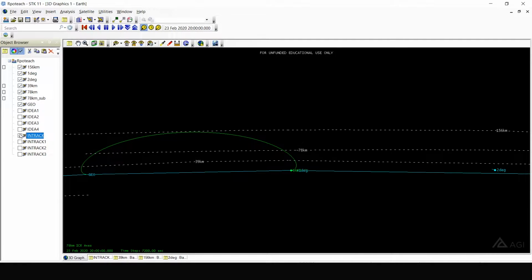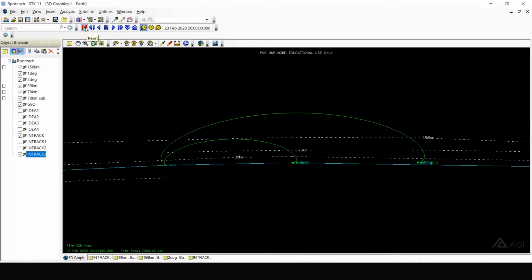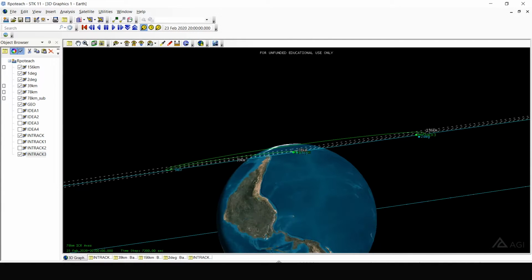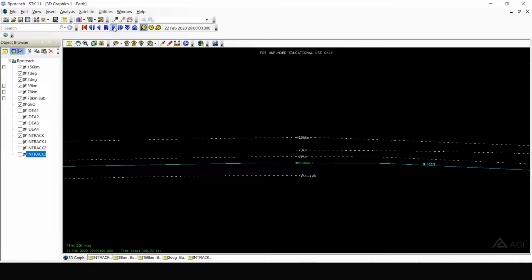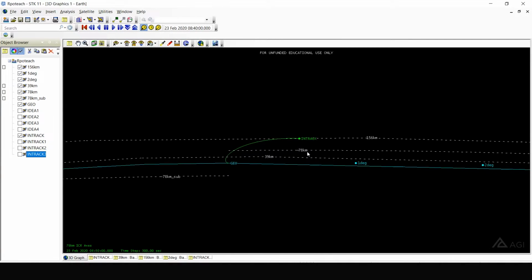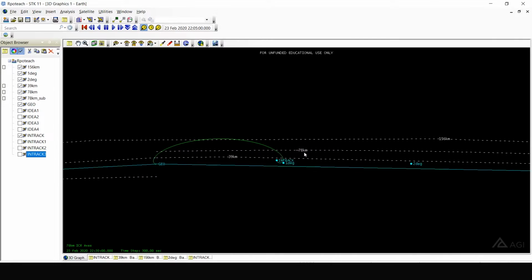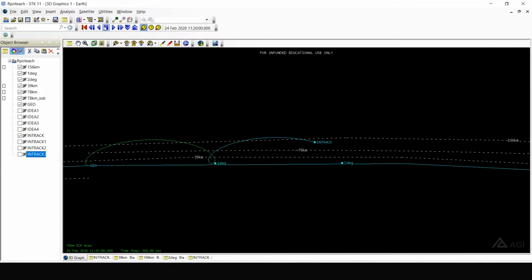Okay, what if I double the 2.84 meters per second? There it is. I go twice as far. Okay, but what did these actually do when I did these burns? The 2.84 meters per second pushes my semi-major axis, which is the average distance from the center of the Earth. It increased that value by 78 kilometers for the initial 2.84 meters per second burn. And that makes sense. What you'll see is with respect to this 78 kilometer point, I am traveling with it as though it were actually a satellite object.